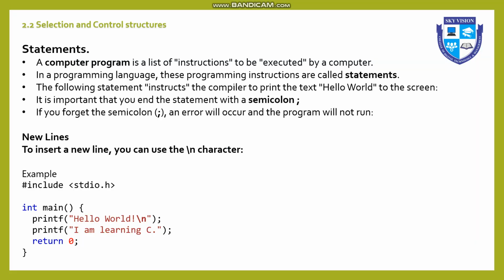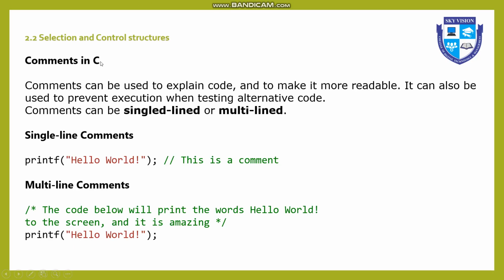Okay, let's go to the next theory. It's a theory, not a practical. After that, what? Comments. Comments can be used to explain code and to make it more readable. They can also be used to prevent execution when testing alternative code. Comments can be single line comments and multiple line comments.